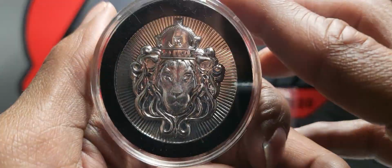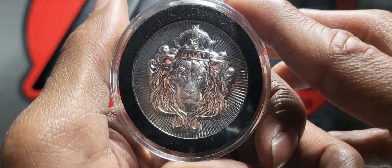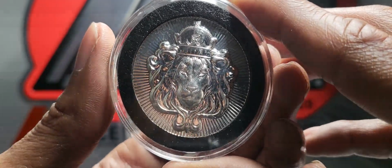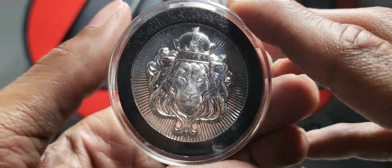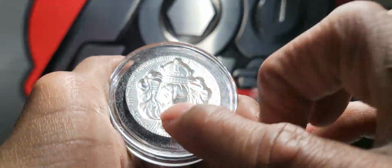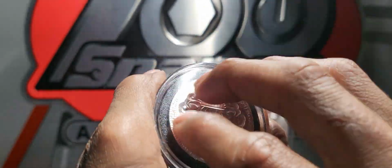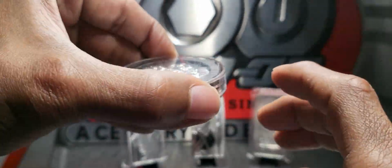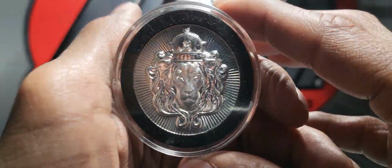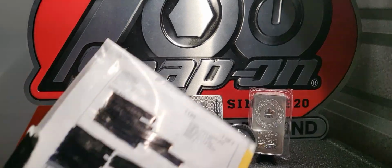So this is your 2-ounce Scottsdale Stacker, and they also have a 100 gram that interlocks with this 2-ounce, as well as a 5-ounce. If you take notice towards the back and how it has its footprint, each round locks in so that they can be stacked. So what we're going to do is move along into the next package. Let's get it. Alrighty then.